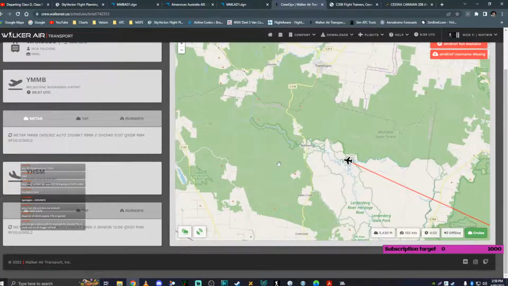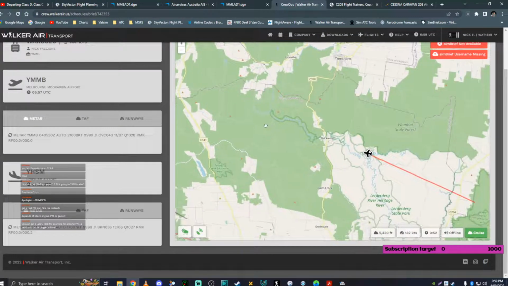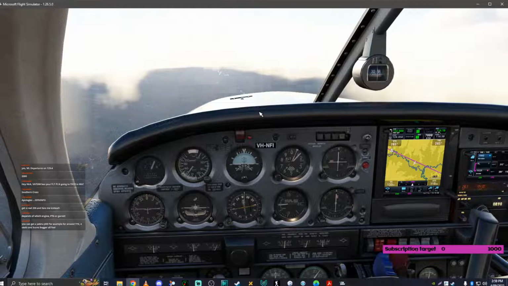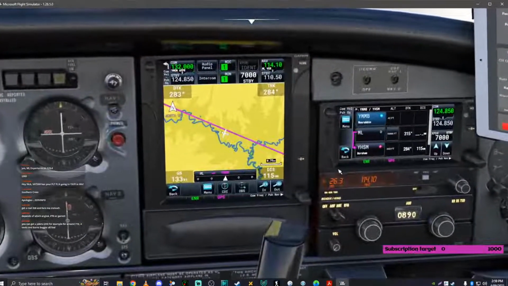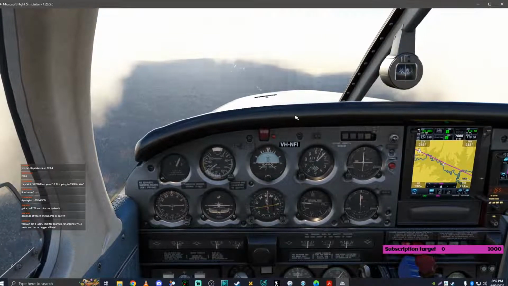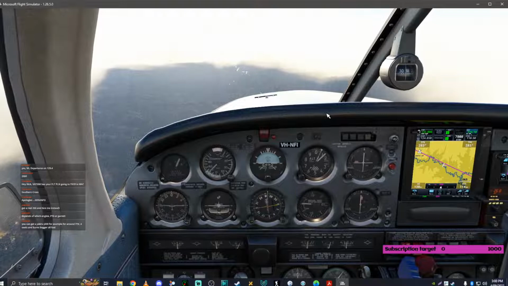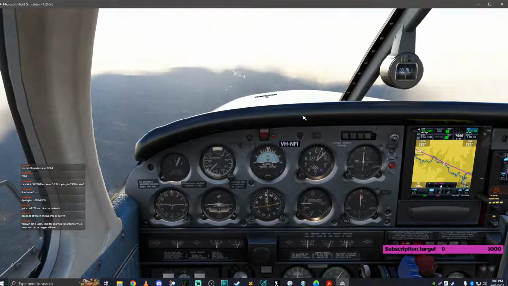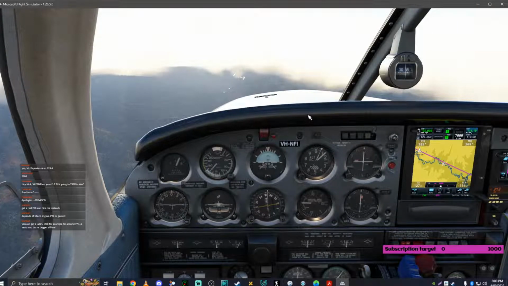Okay, we're coming up to the Wombat State Forest. Now you can see here DME 26, so we'd be getting ready to call from Melbourne Approach saying contact Melbourne Centre, and then we'd contact Melbourne Centre, November Foxtrot India 6000, maintaining 6000 or whatever. They say November Foxtrot India, area QNH 1023 or whatever.